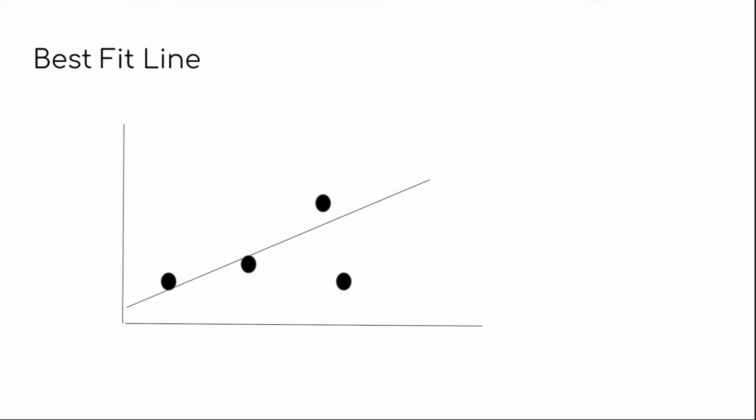The best fit line is a commonly tested topic on the SAT math section. Whenever you encounter a best fit line problem, always make sure to check the origin, whether it is at 0, 0 or not. Because sometimes the SAT writers might trick you using a different origin, and that might lead you to an incorrect slope.